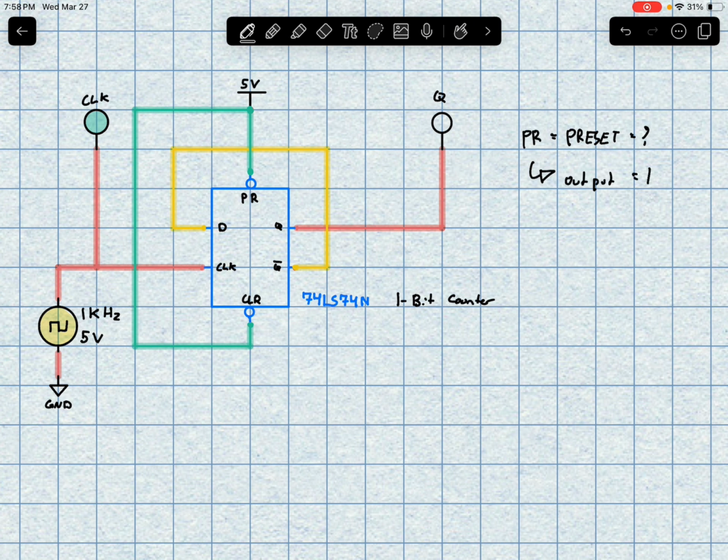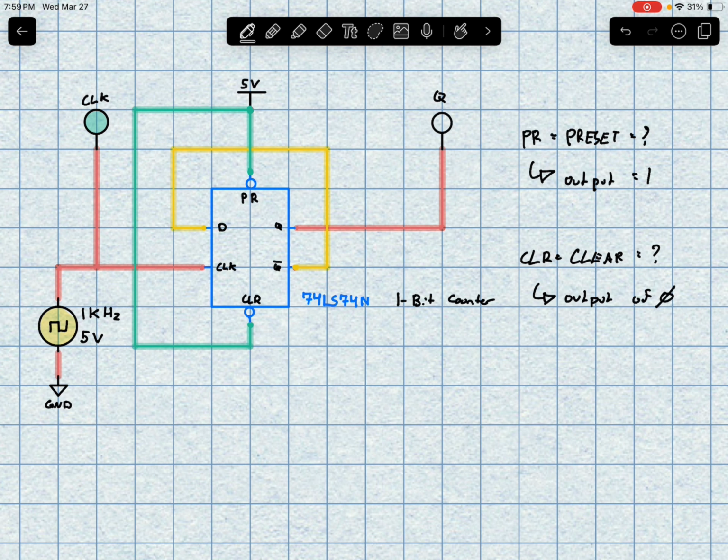Clear, or CLR, as I just said previously, is equal to clear. What does clear mean? Well, what happens when you say clear off a desk? You shove everything off. There's nothing on your desk anymore. So a way you could think about what clear is, it's literally making a 0. So it creates the output of 0.